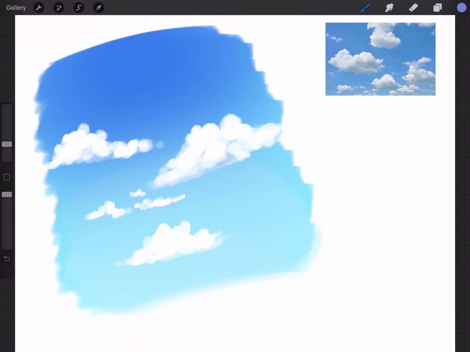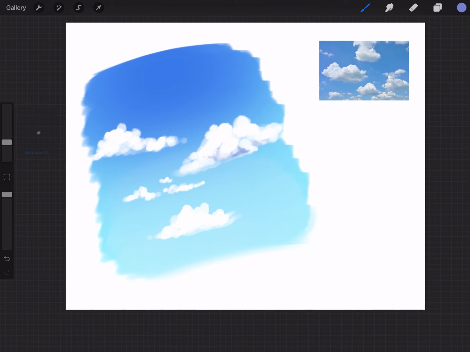So I'm going to stick with the same brush, and I'm just going to go in the darkest areas of the clouds. The darkest areas are going to be the areas that are most dense. So when you think about that, it's not going to be the edges of the clouds, it's going to be the bottom center area. So when I'm shading, I only want to put this in the bottom center area, the places that are the most dense. It's important not to overdo it with the shadow, because if you overdo it with the shadow, it will not look like a cloud. And I know because I have done that so many times.